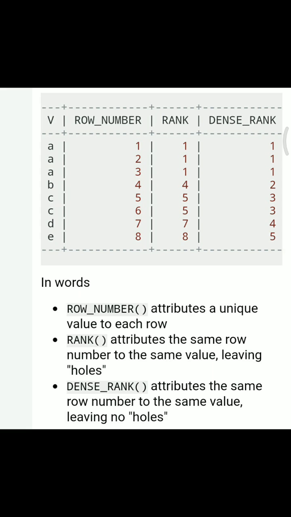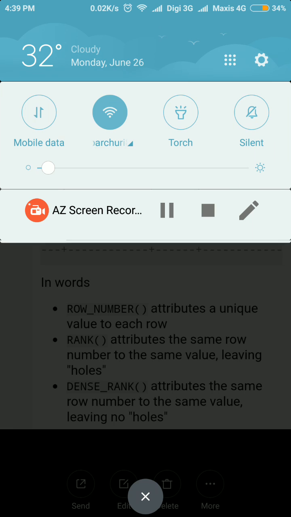So the main difference between RANK and DENSE_RANK is that RANK will leave holes, whereas DENSE_RANK will not leave holes. This is the main difference between these two. If you have any queries, you can comment on my video. Thank you.